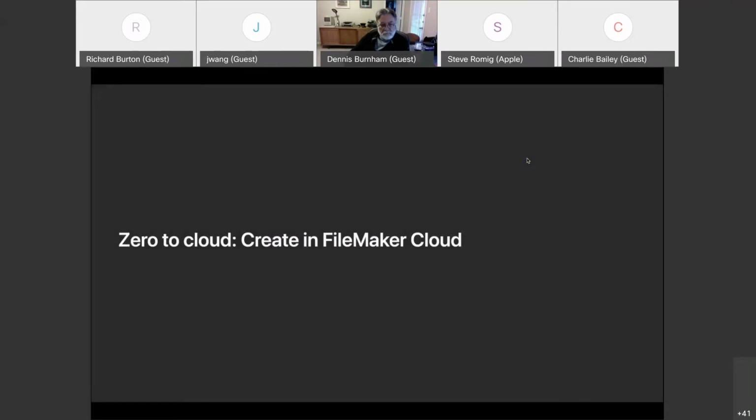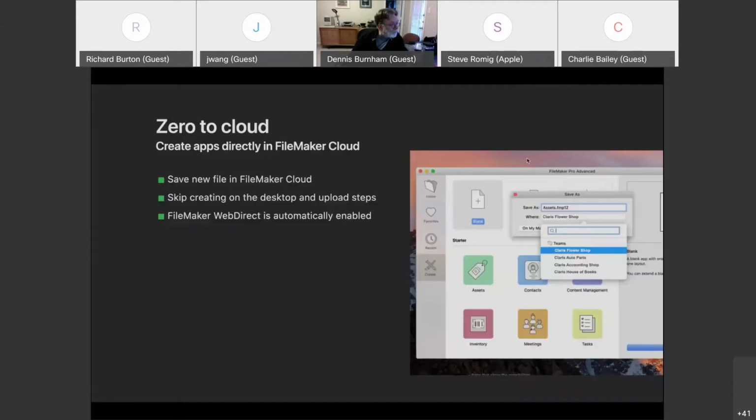All right, so the final big highlight of the evening, at least for me, is the ability to create FileMaker solutions directly in FileMaker Cloud. Now, when you hear cloud, there's all levels of expectations that a cloud is fast and a straightforward environment. And for the most part, it is.